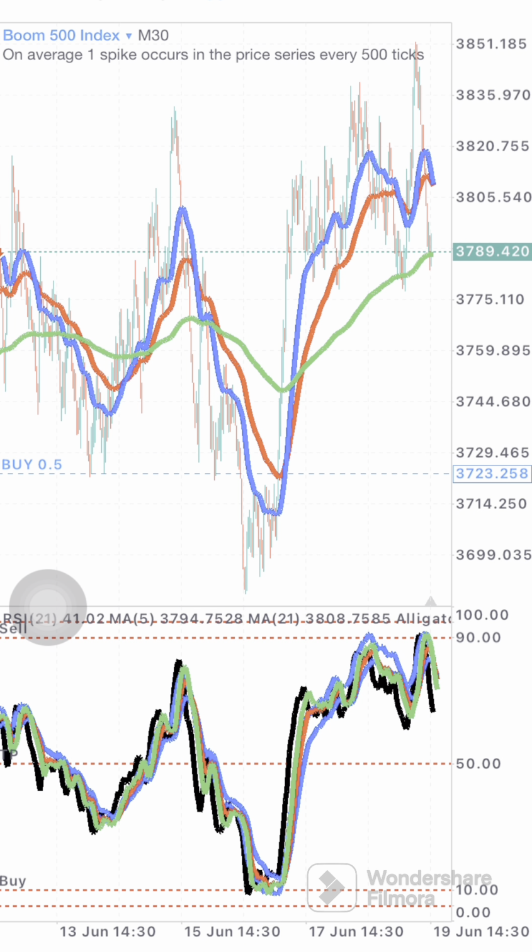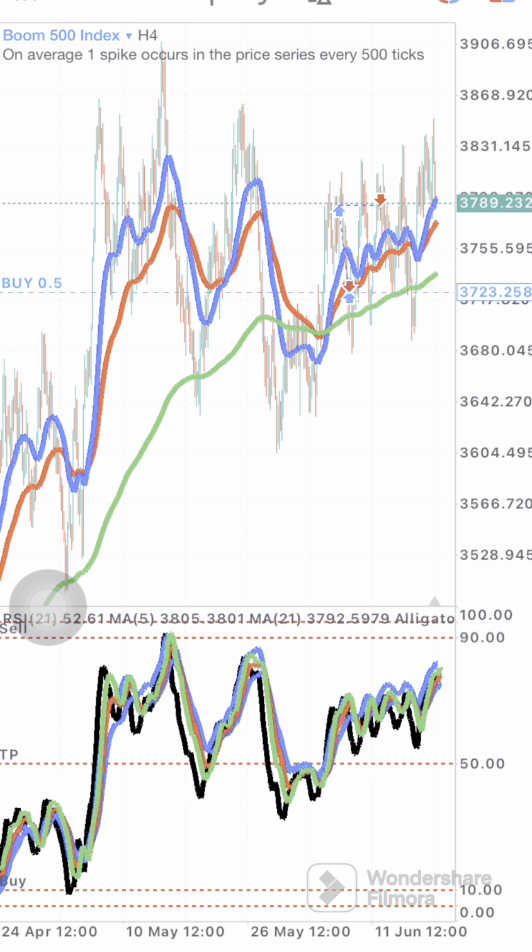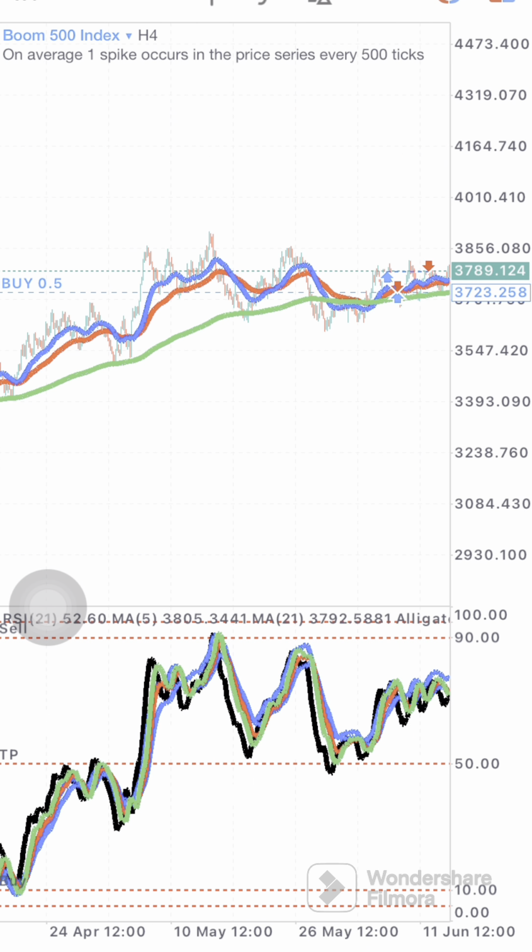For day traders, what I mean by day traders, those that trade within the day, you can use 1 hour chart, 4 hours chart, and you can use daily chart to see the bigger picture of the market in form of what we call top-down analysis. If you want to know more about the meaning of top-down analysis, kindly comment and ask me a question in this video, and I'm going to make a nice video for you on what is meant by top-down analysis and how you can use top-down analysis to make consistent profit in your trading system.